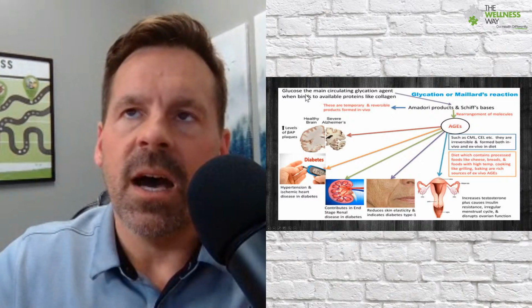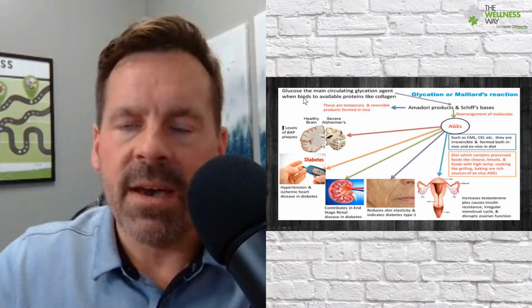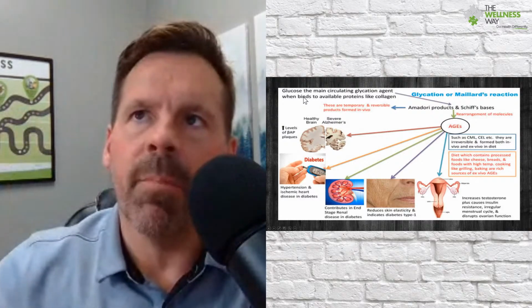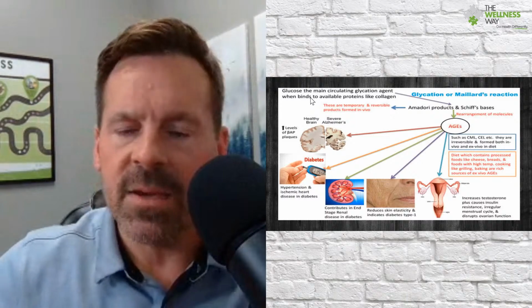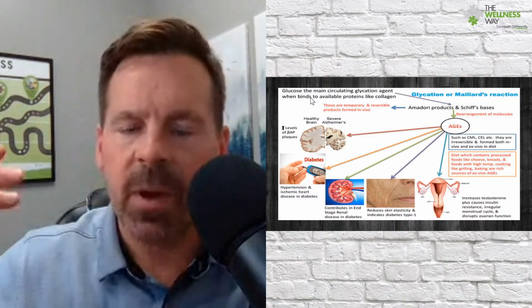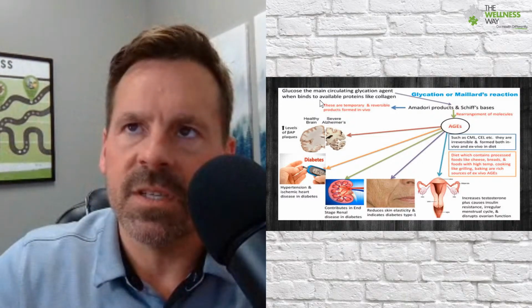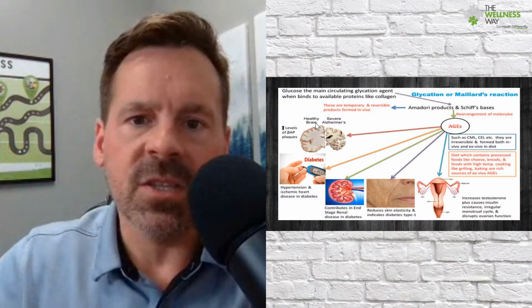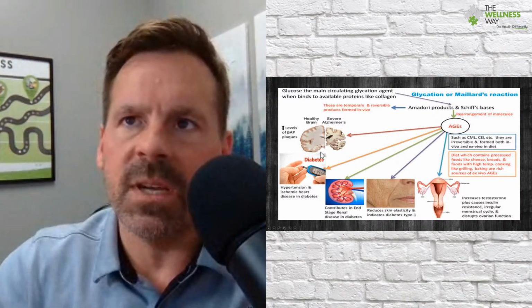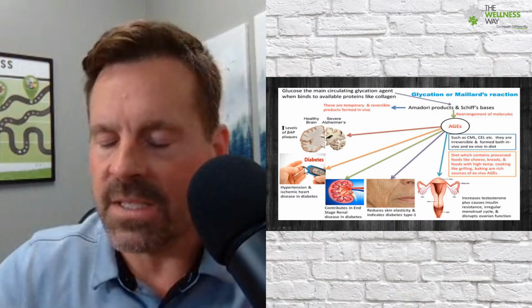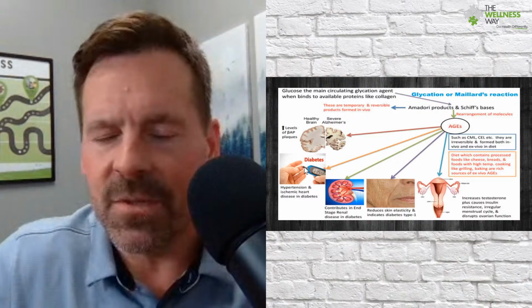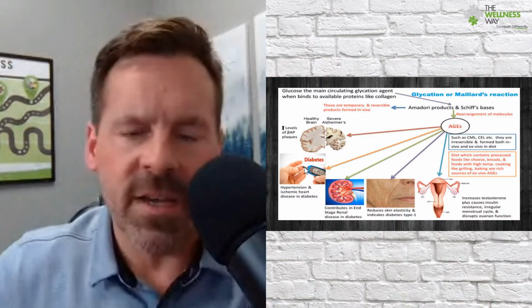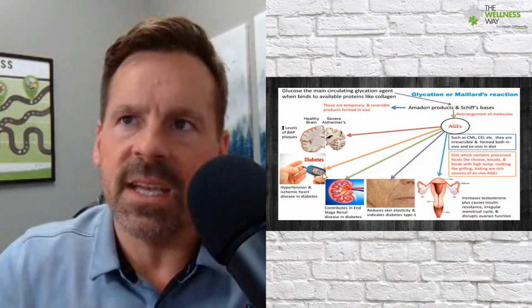Glucose binds, when you have a high amount of blood glucose, it binds to proteins like collagen or anything with soft tissue. That's why if you have elevated blood sugars, it can bind to collagen and destroy anything with collagen in it. So what does that include? That includes your vascular system. That's why people with type 2 diabetes are told, yeah, you're going to have an elevation of heart disease and stroke and things like that.